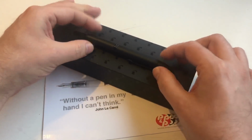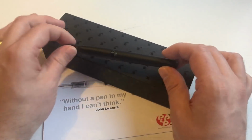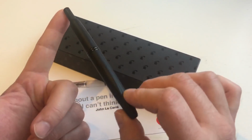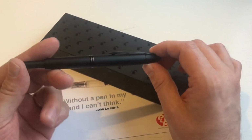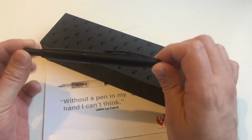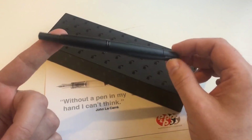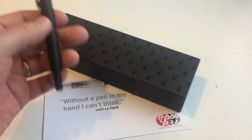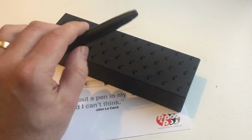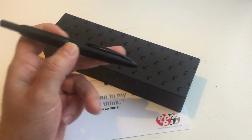But yeah, I then returned that pen. I saw it over and over again, and of course it's an omnipresent pen. So I was just thinking, hey, maybe I should really give that pen another chance, but this time try it for a little longer. Not only borrow it and then have to return it pretty soon, but really try it a little longer.